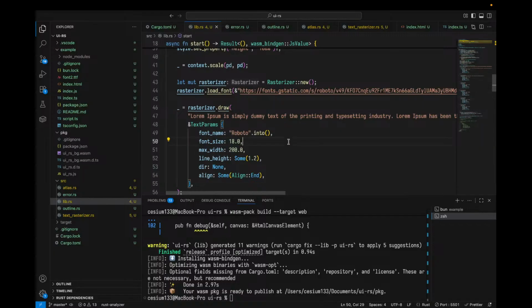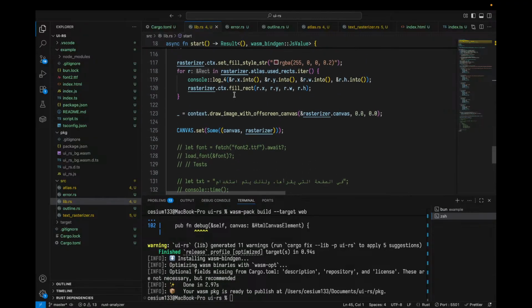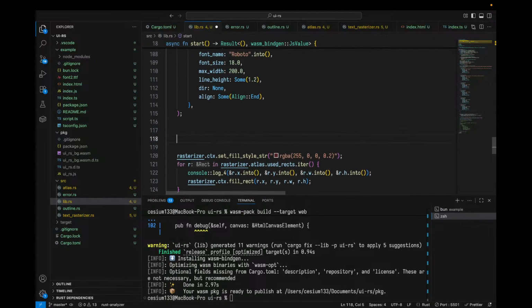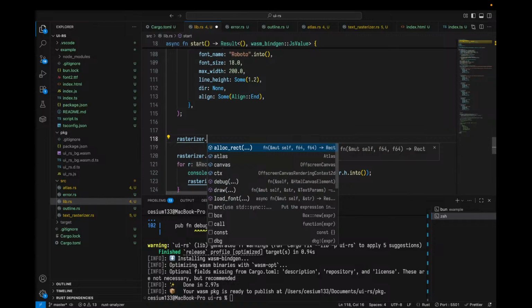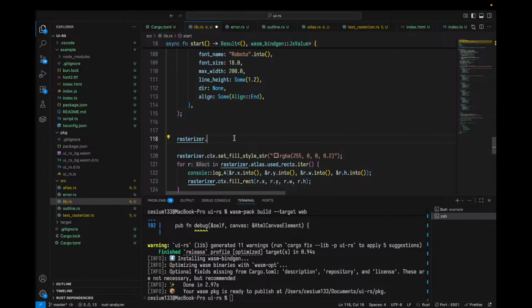So probably what's gonna be next is that this draw is not gonna be exposed by the rasterizer at the end. Ideally, we'll have to have it like rasterizer, and all those are not gonna be here as I allocate a piece of text.